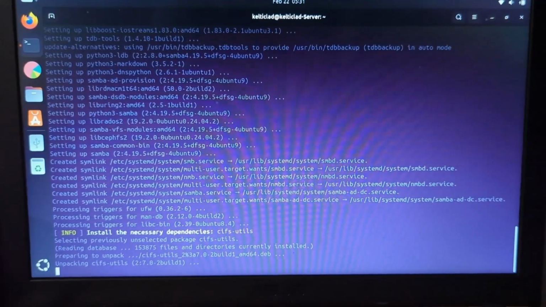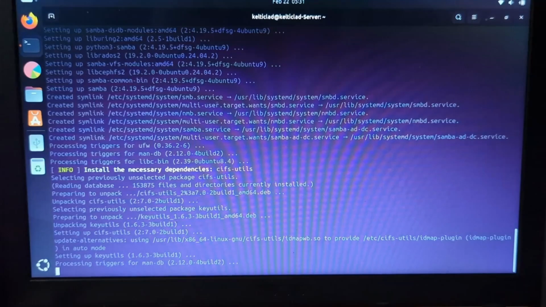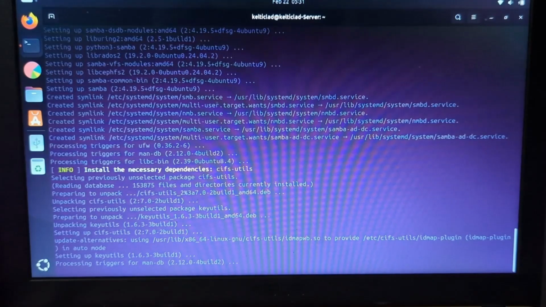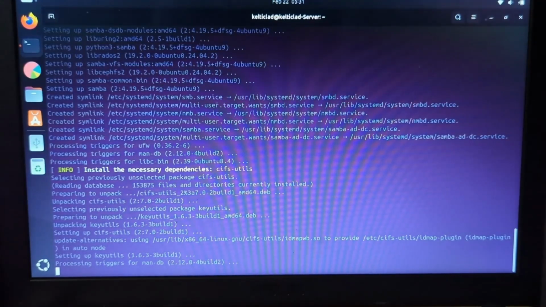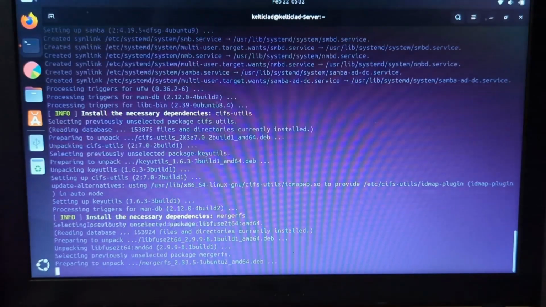So it's installing utils now. Also, I'll leave in the description the commands to put in. So it's also installing mergerfs dependencies.